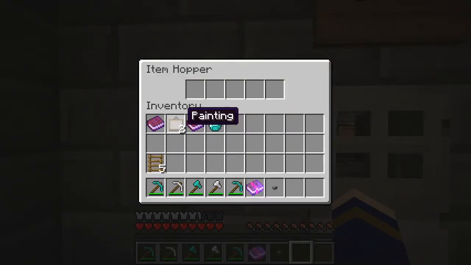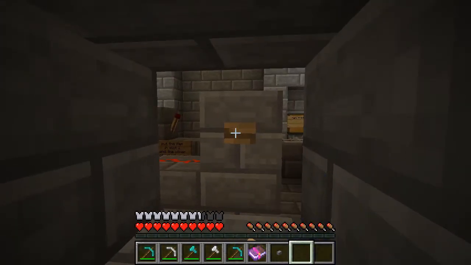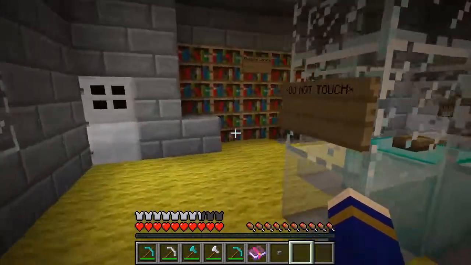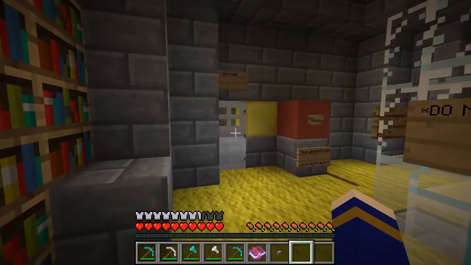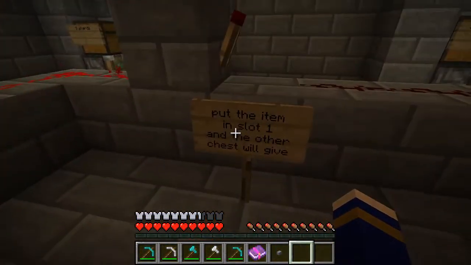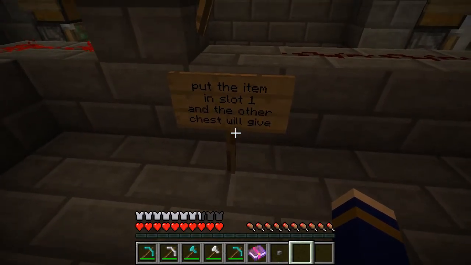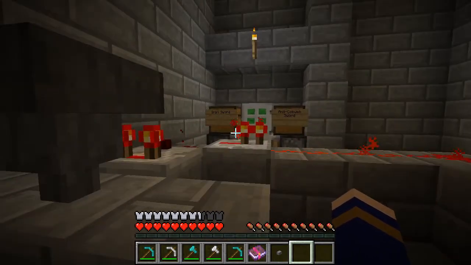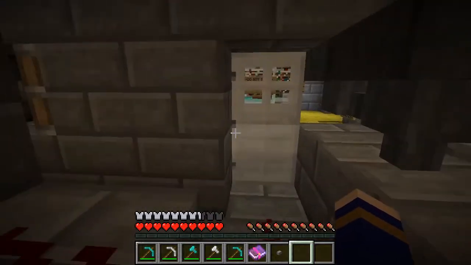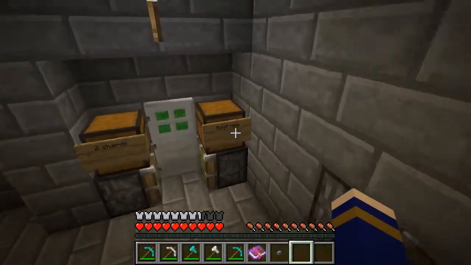Go in there. Go have a painting. Okay. Okay. Okay, hang on. I definitely don't need to go anywhere else, right? Okay. Good. Okay. Win. Put the item in slot 1. The other chest will give. Give me back my painting. Oh, that's what that did. It did that. Okay. Roof key.